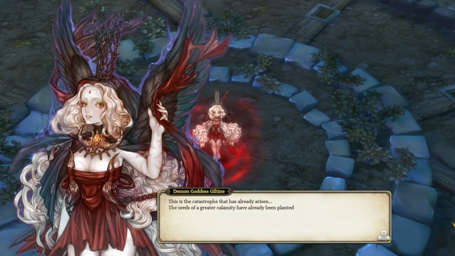This is the catastrophe that has already arisen. The seeds of a great calamity have already been planted. I wonder, where could the goddess of fate be? Where could all the other goddesses be? See, not a single goddess can protect you from death. That is me. And so I hereby ask you, Revelator, why don't you just close your eyes and ears and run away like every other human did?